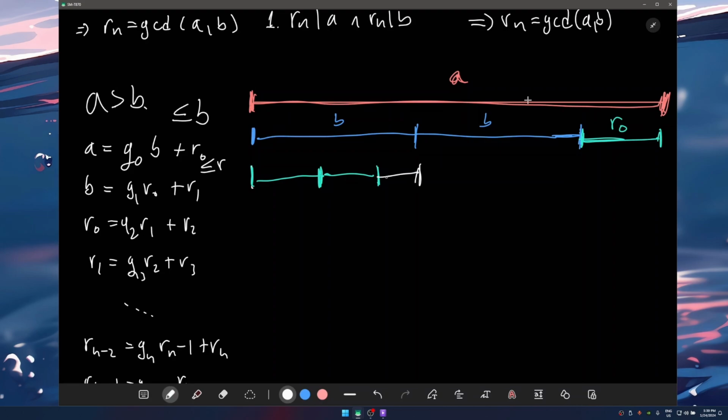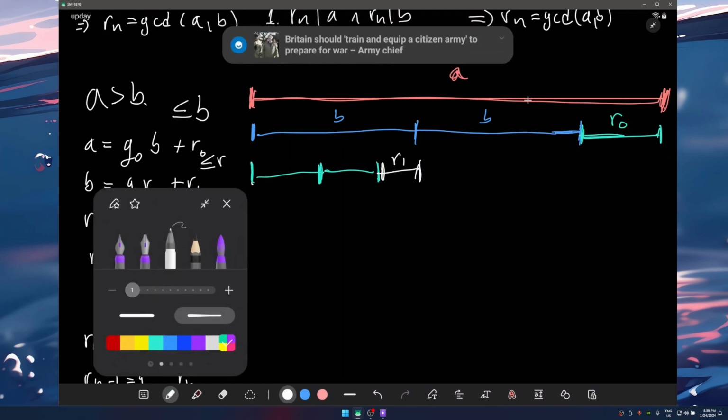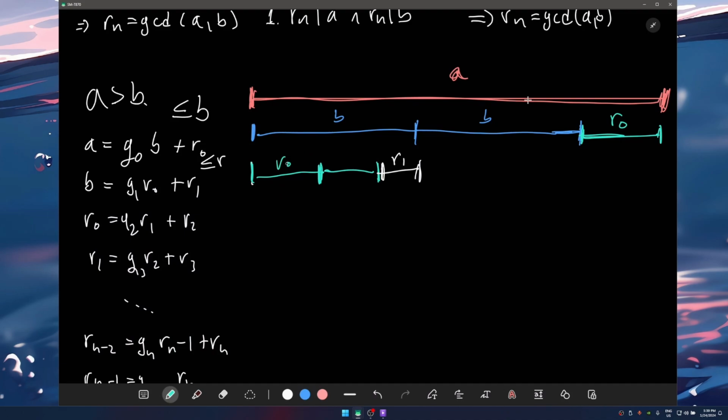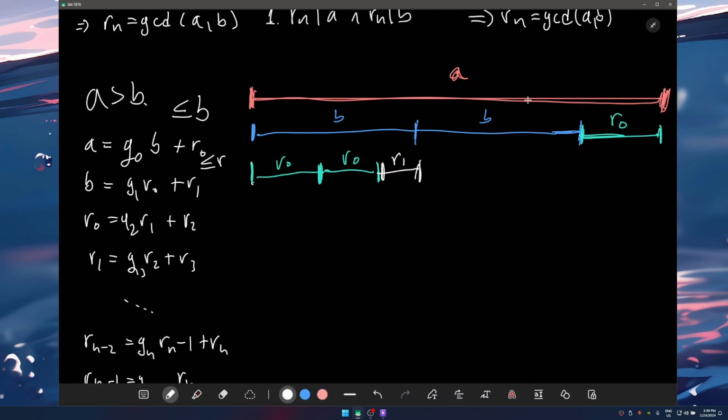Let's suppose we have some other remainder in here. Let me color it white because there are too many colors. Let's suppose this was the remainder, and let's call it R1. And there are R0s in here. In a sense, it's the same thing we had here, and we deduce that because the GCD fit in here and the GCD fit in here, the GCD should fit in here too, because it fits in this part. And we do the same thing.